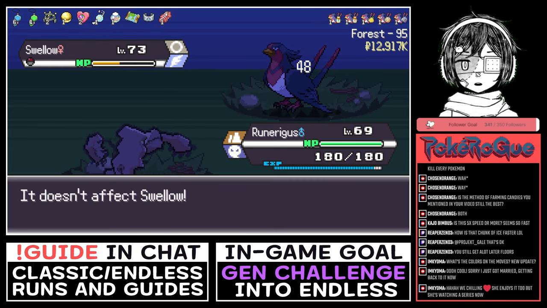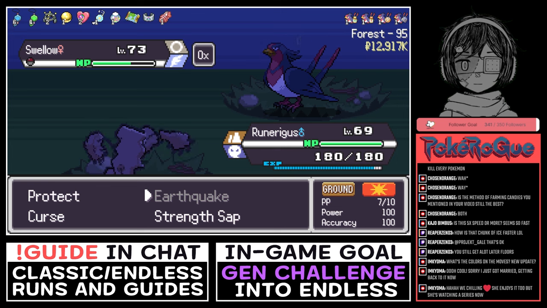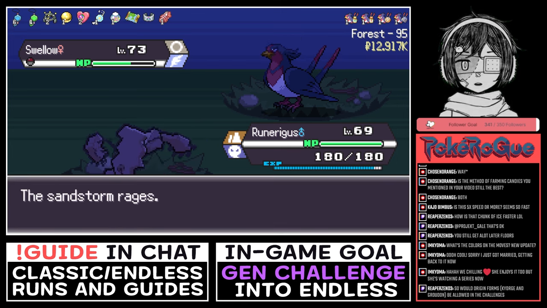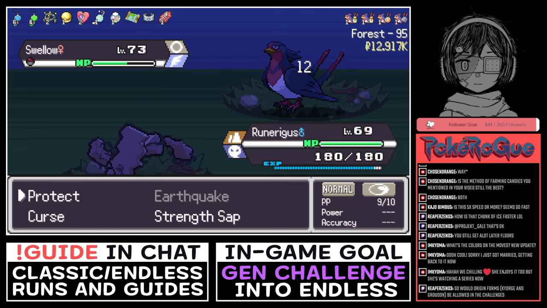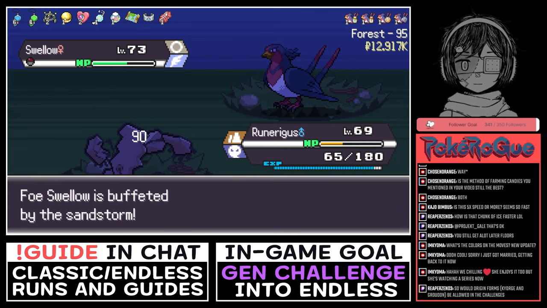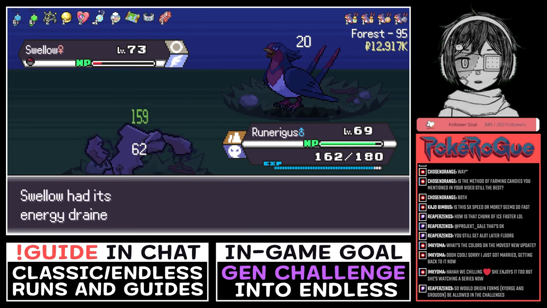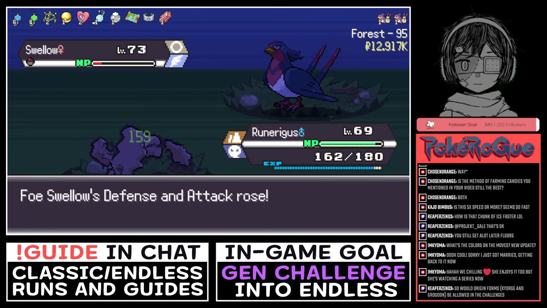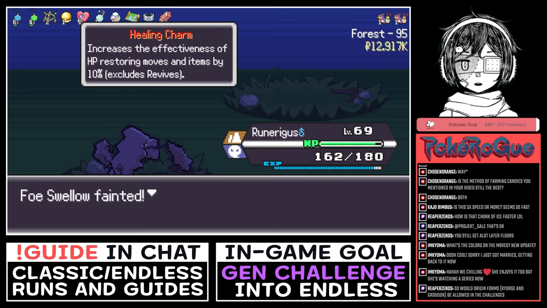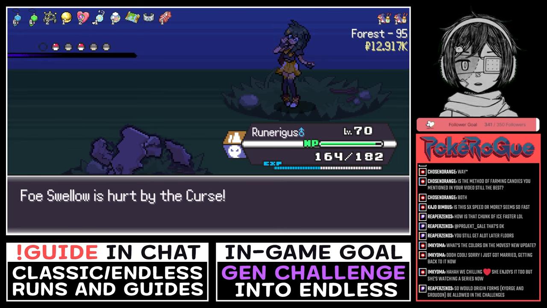Yeah, flying type. Does this even matter? What do you have? Drill Run? Yeah, I think Drill Run is fine. Close. Oh my boy. Yo! I'm not gonna lie, having two healing charms is actually insane. Like, I'm healing so much from those moves, that's insane.